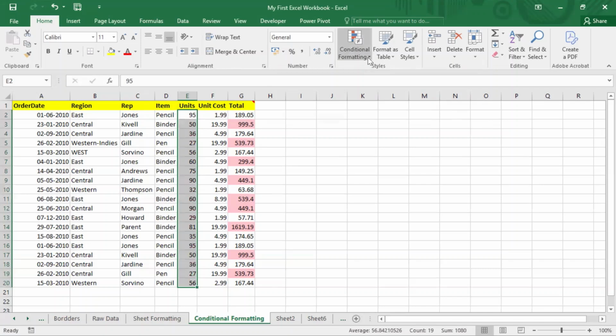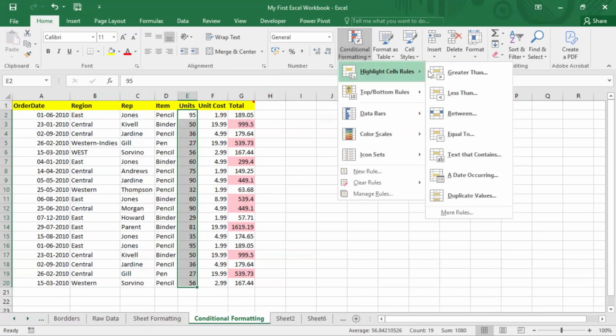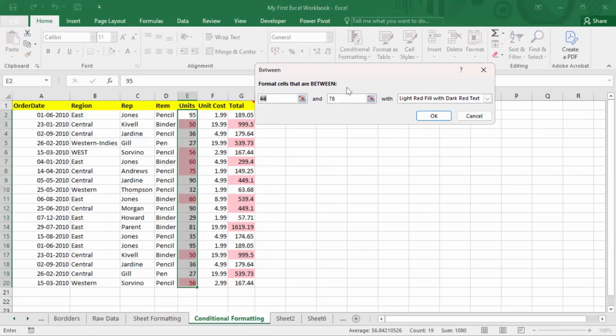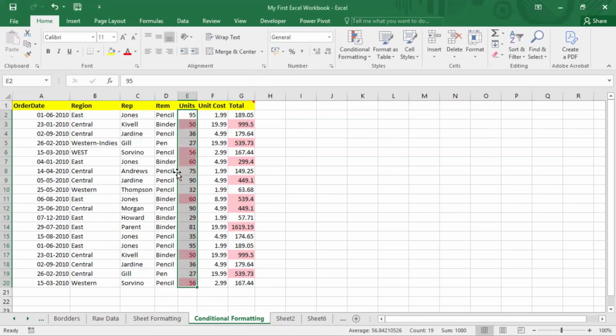So conditional formatting, I'll say highlight, between, and then I need to specify two numbers between which I want to highlight the value. So I want to highlight any values that are between 50 and 60. I'll say OK. And you can find all the cell values which had a value between 50 and 60 are automatically highlighted.